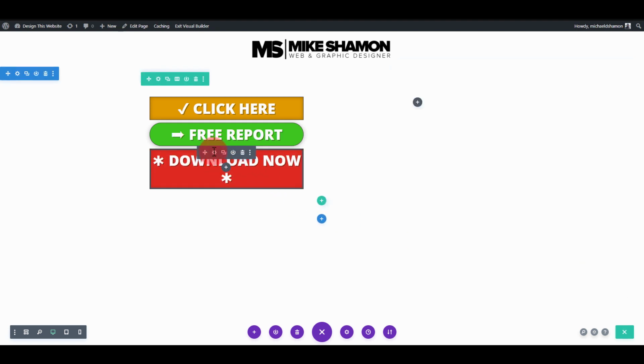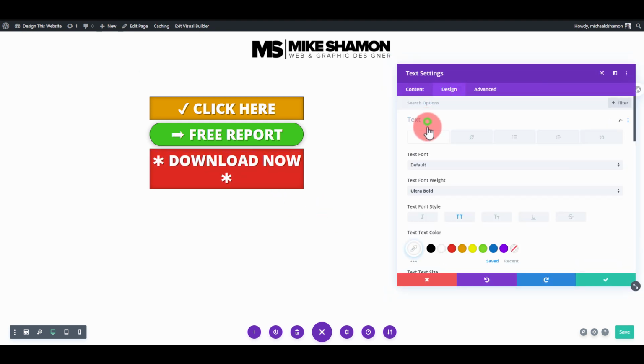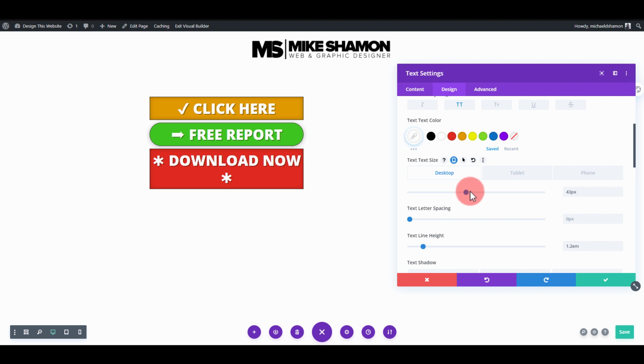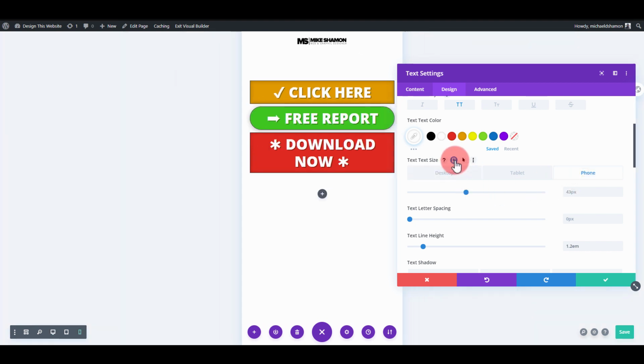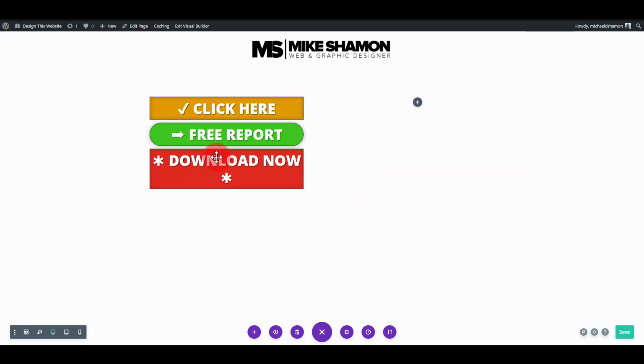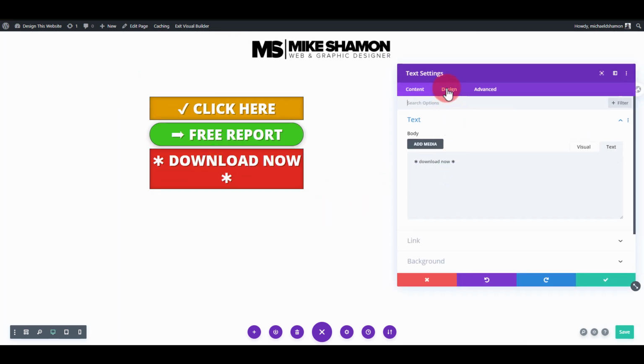Alright, and I'll go to the settings again, go design and text. And if you just go to paintbrush, it'll go right to it. And then on the text size, I'll go to phone. And on the phone, hit the phone button and then go to phone. And I have to keep it under 30, so 28 is fine. Check. Alright, and then on here, I'm actually going to edit it as well.